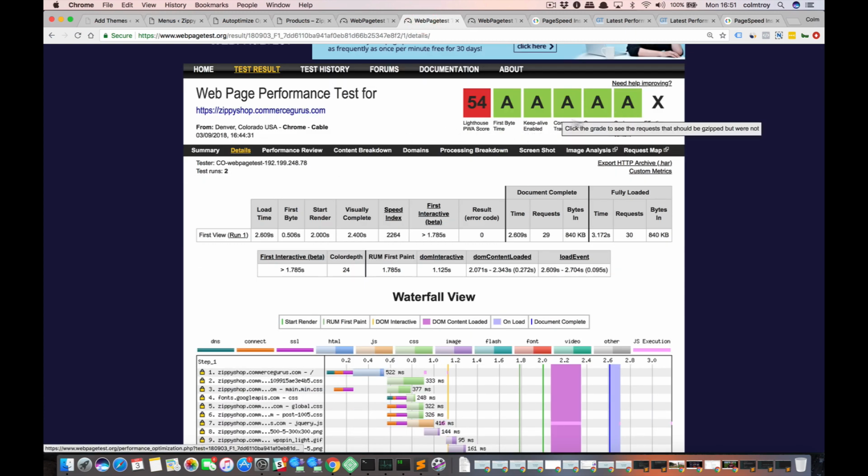Now, one last thing we're going to do to complete our scoring over here is, you can see here effective use of CDNs has got a big X. Now CDNs: the default advice from pretty much all WooCommerce and WordPress optimization tutorials is that you must have a CDN. You do not need a CDN, particularly if most of your traffic is located close to where your server is physically located.